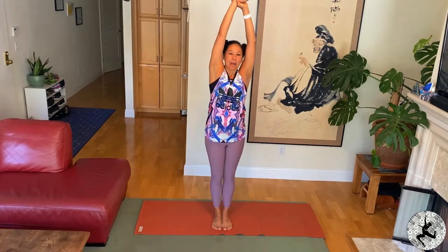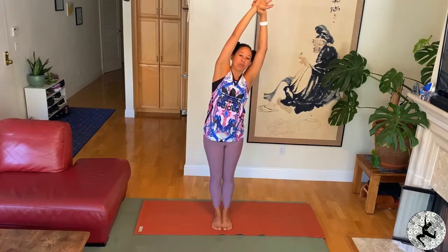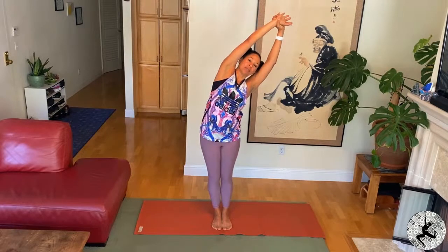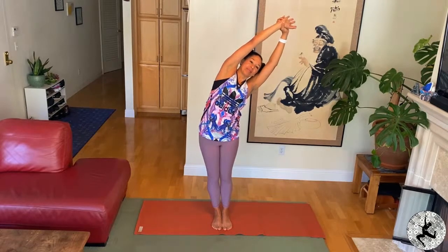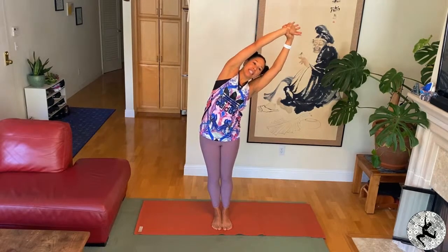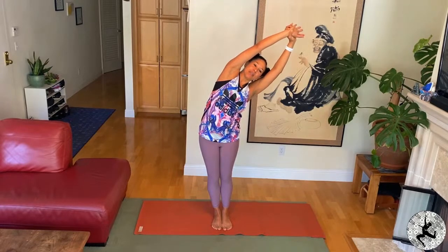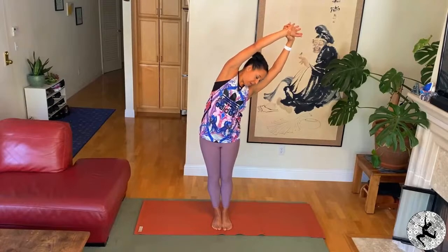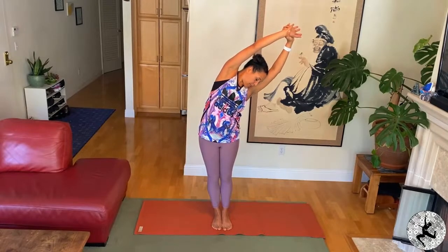And this time grabbing a hold of the right wrist with the left fingertips. Inhale, reaching a few centimeters out of the waist. And exhale, bending over, the hands move towards the left side of the body, grounding into the right heel. You can keep your gaze focused on one place in front of you, or you can find that point on the floor by looking down at your left heel.